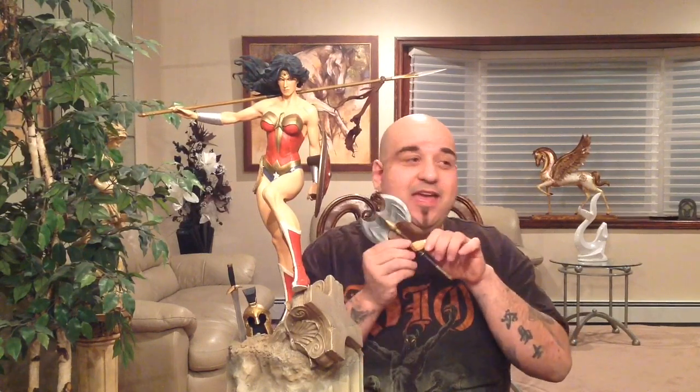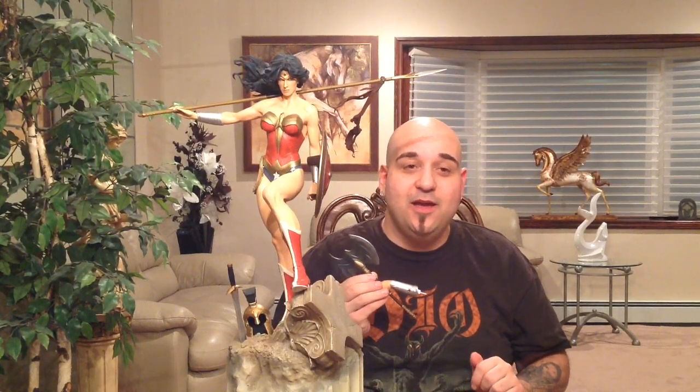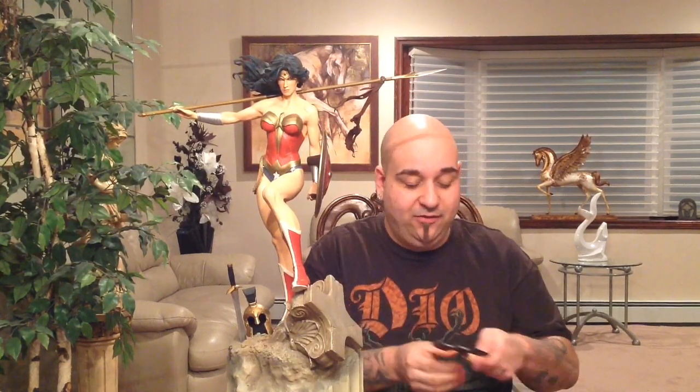As soon as I heard that sound, I decided to leave it as-is. On the front you can't see any spacing, and on the back there's a tiny gap that no one is going to see anyway, so I'm not risking moving the shield and breaking the piece. This makes the EX piece essentially null and void, because once you get it on you'll never take it off — you risk damaging it, and you'll never be able to put it back in the box because you can't remove the shield or the hand depending on which one you've attached.